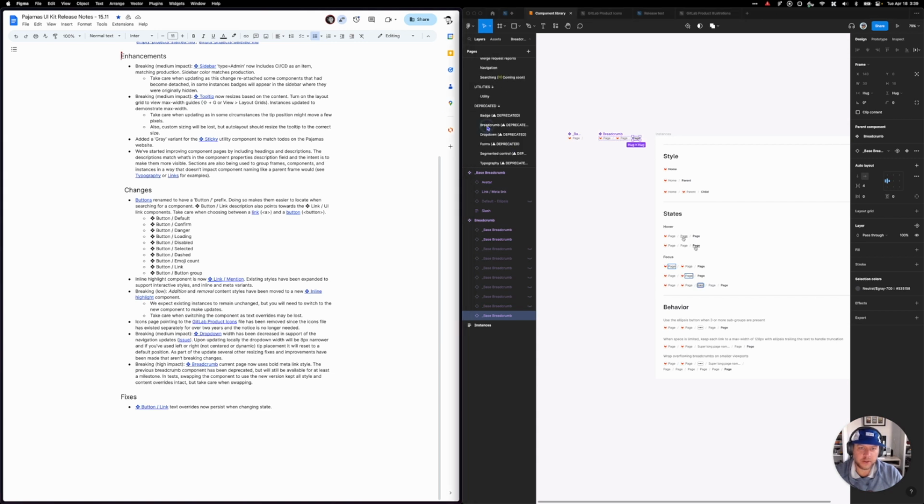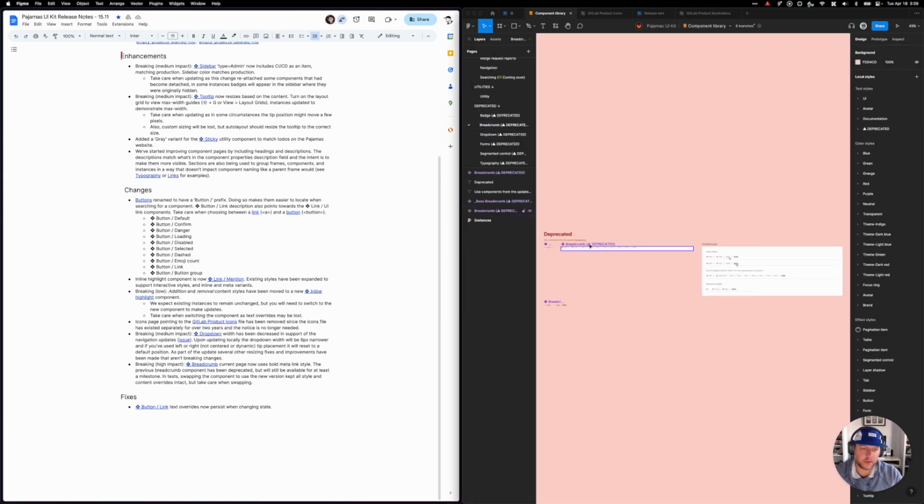The breadcrumb is still deprecated. It's available down here. The old version is still available for use. It just has the deprecated text appended to it. We'll look to remove that in a future milestone, but you will be notified in release notes when that's going to happen or has happened. So if you're able to update now, that would be great. Give you some time before that goes away altogether.